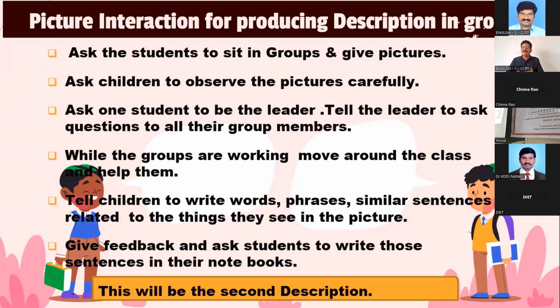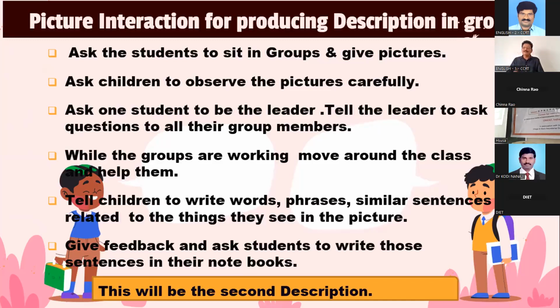While writing and while observing the picture, ask other groups to write the words or phrases, similar sentences, as we have done in the first part. And now the teacher or the children, and we told you that to write 3 margins. So now the children have to write all the sentences under this video margin.